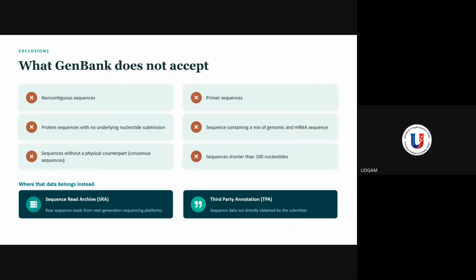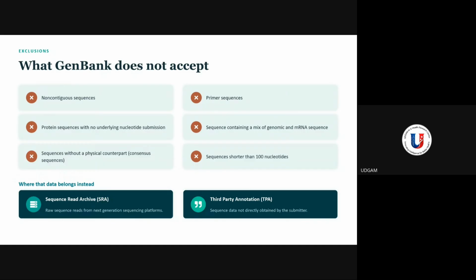In experimental sequencing, we add primers, especially for identification of the targeted locus. But if you do not remove the primer and submit it alone, it will not be accepted.